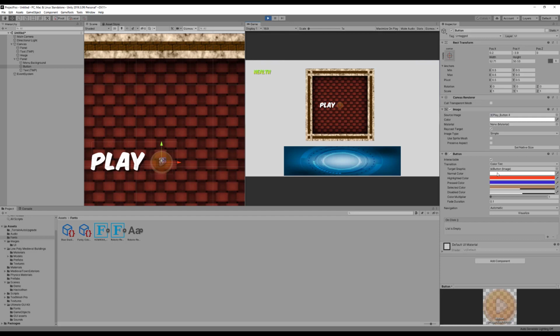For some of your stuff, you may find that the text makes for a very good button as well. And if you want to do that, you can simply create a new button, but turn off the source image for that button so that it doesn't try and draw the button shape. But you can have the text of the button be the text that you want, and as you click on the text, you are in effect clicking on the button, and that way you can turn your menu into just some text that's saying some stuff.